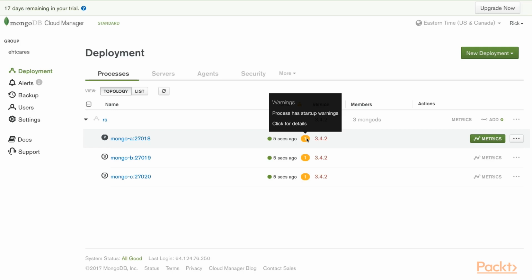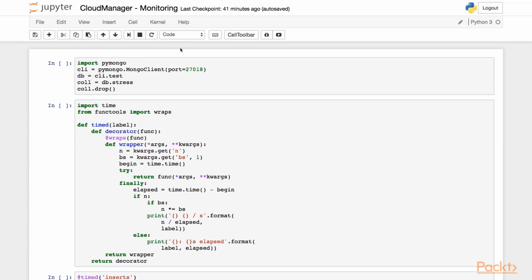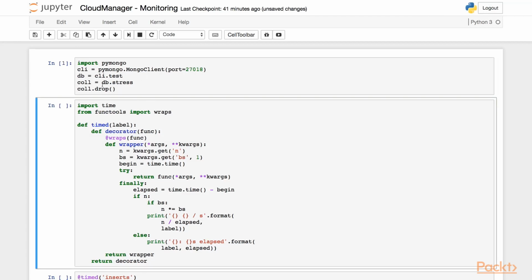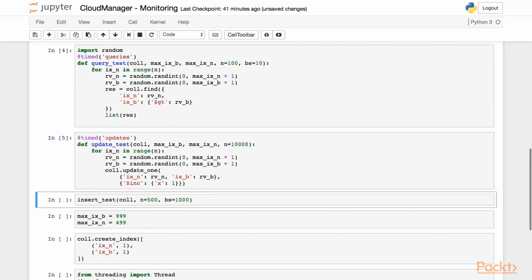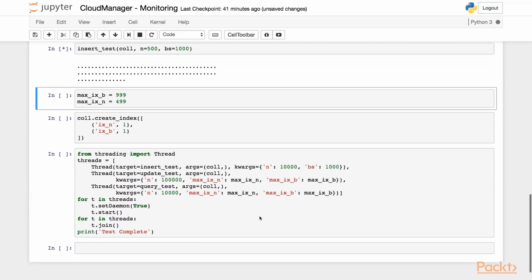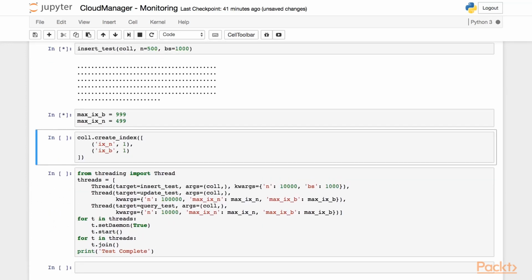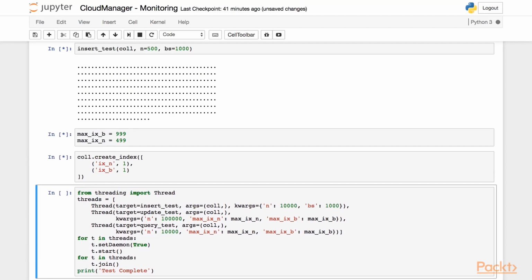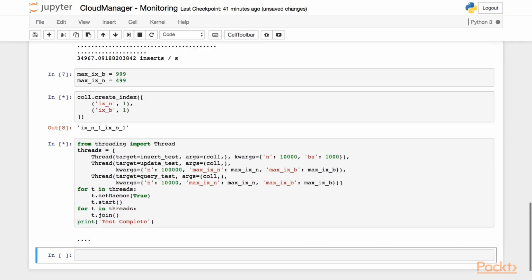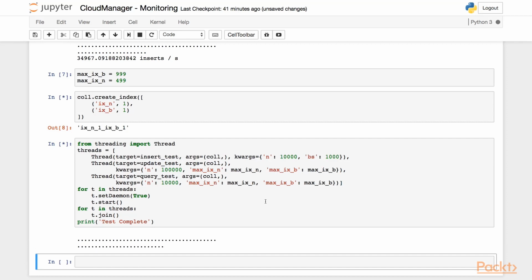So the next thing that we want to do is actually start up a stress test so that we can see some operations happening on this server. In order to do that, we're going to use some of the same code that we used in the previous section to generate some operations on the server. Once again, we're in the Jupyter Notebook, and we'll go ahead and get a connection to the MongoA server here. Make sure that there's nothing in the db.stress collection, and define some of our little stress test functions. Insert a bunch of documents, and those are being inserted into our replica set. Then we're going to go ahead and create an index so that we can get fast operations once those documents are inserted. Once that's done, we'll be able to generate a bunch of stress on the server, and we can actually switch over and watch the server run.